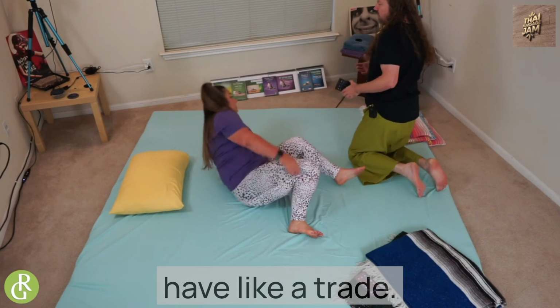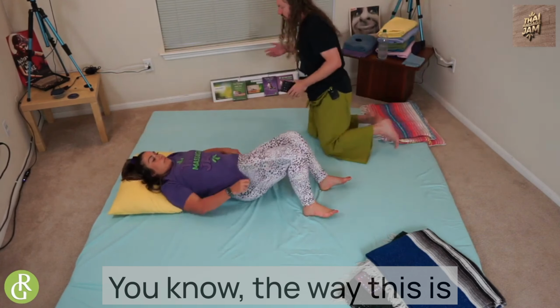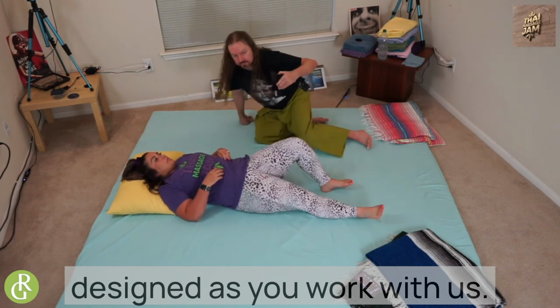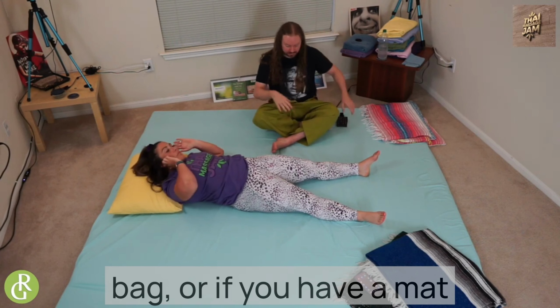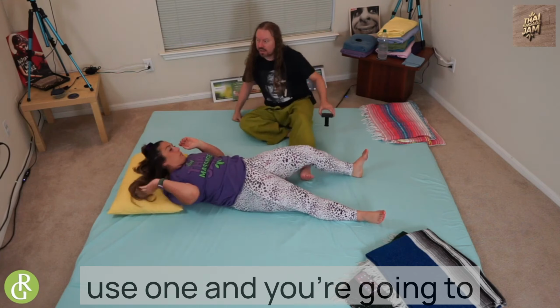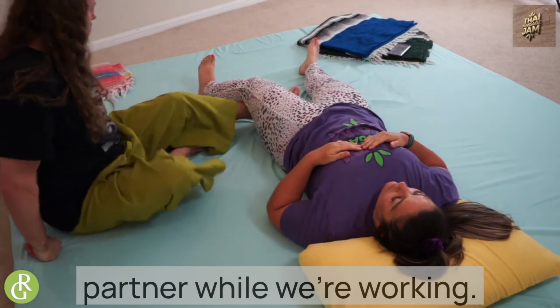And we're going to have a trade, so it's 30 minutes give and receive with your partner. The way this is designed is you work with us. So we want you to partner up, throw down a sleeping bag, or if you have a mat, use one. And you're going to come in and work on your partner while we're working.